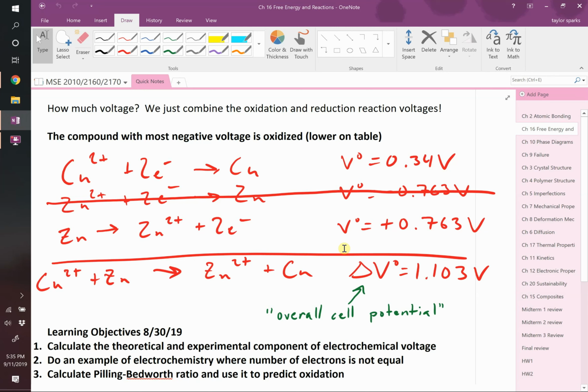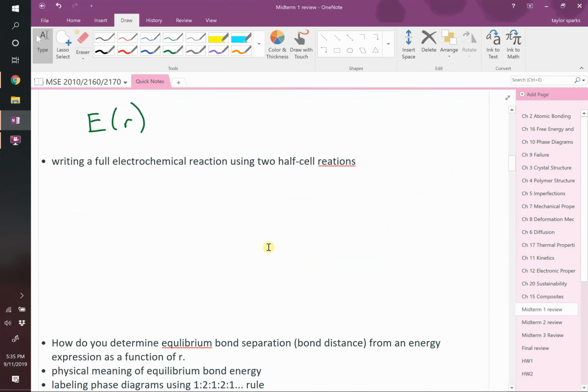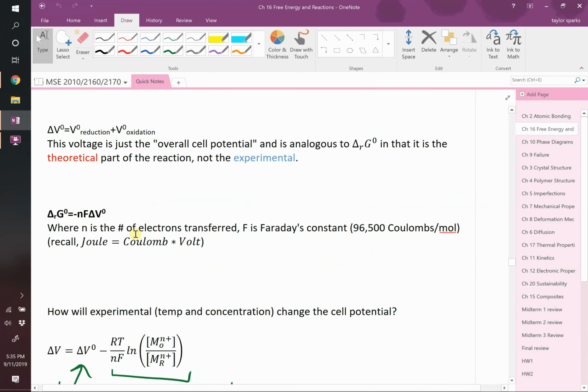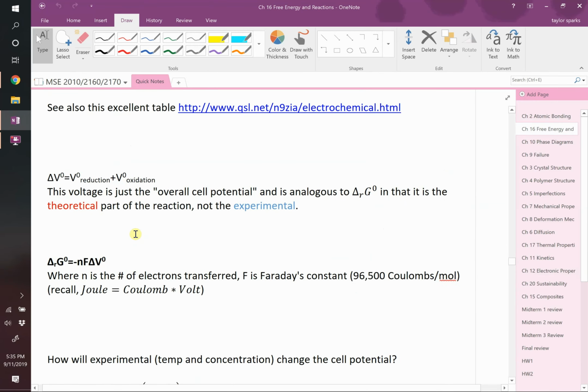Eric? Do we need to convert between delta V and delta G? Yeah. On this test, I don't know if you need to. Is it on the study guide? I don't remember if that's on there or not. I don't think that I put a question on that. But if you wanted to, it's straightforward. You would just go back to right where we were, and delta G naught is equal to negative nF delta V naught. But that's not on the midterm. Other questions people have? So sorry, Rachel, I think we got lost. What else did you want to know?